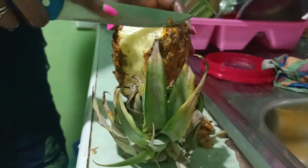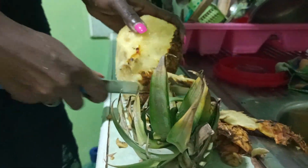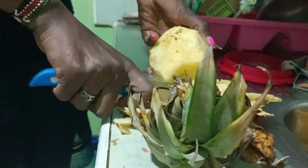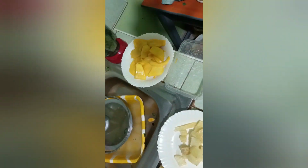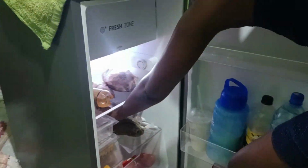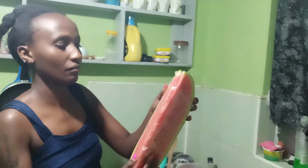Okay, so here goes the pineapple. We have to peel it off, of course. I cut it into small pieces. Yeah, and we need the melon too. It was already cut, just to get the red part.